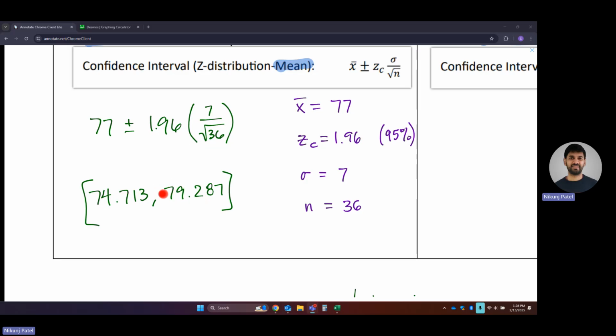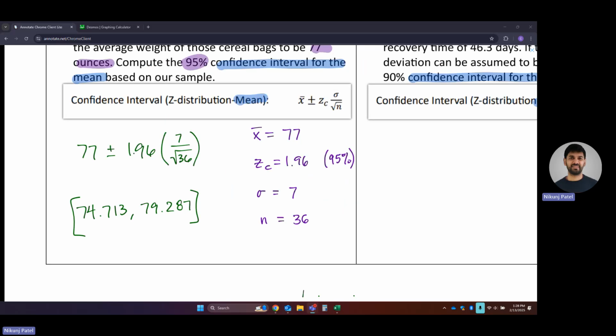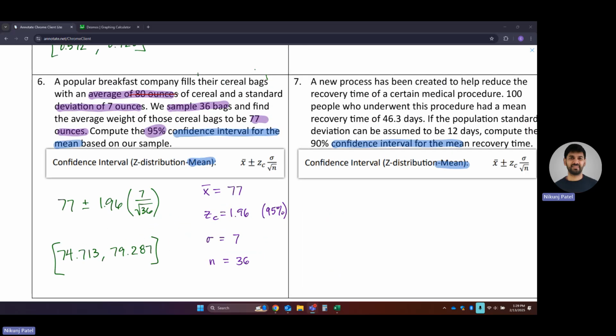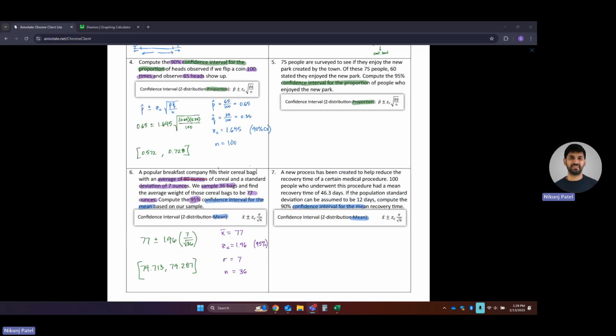And if you have any questions about how to type it into the calculator, send me an email. Let me know if you have questions about that. I can walk you through the steps of how to type it in, or stop by before or after class and ask me how you would type this in, and I can show you. That way you can successfully do that on a different problem. So I did 4 and 6. You should practice this for 5 and 7 as well, the same way we did 4 and 6.